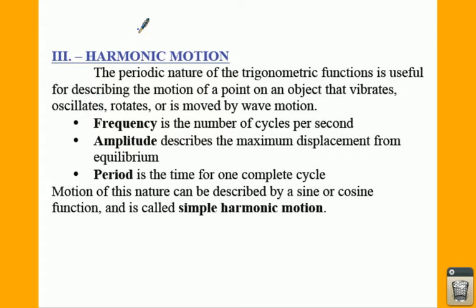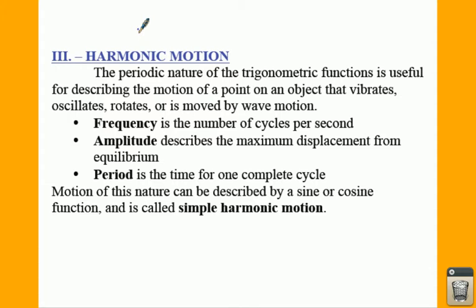Alright, so let's move on from bearings. Let's move on to harmonic motion. Harmonic motion is just the periodic nature of trig functions, and a lot of times it can be used whenever you describe objects that vibrate, oscillate, rotate, or move by a wave motion. So waves are a form of harmonic motion.